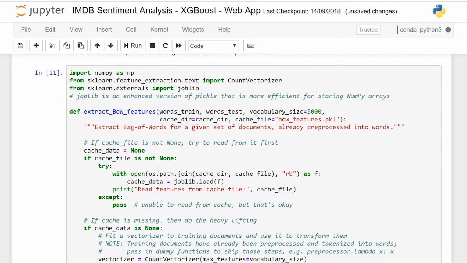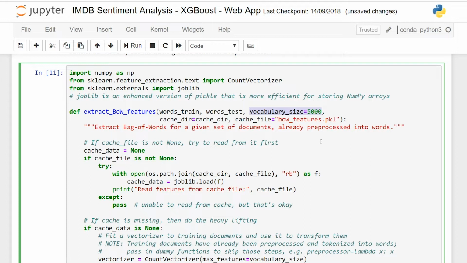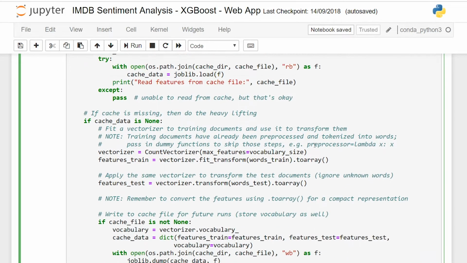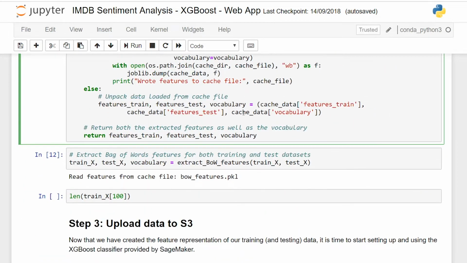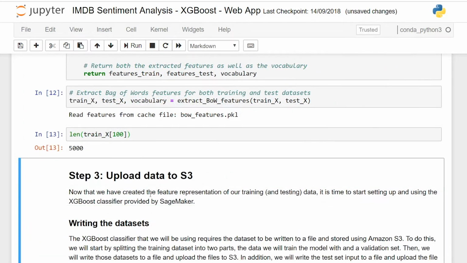Notice that the vocabulary size that we use here is 5,000, which means that we are only going to track the top 5,000 most occurring words in our training set. What that means is, once we have encoded a review using the bag of words approach, we should end up with a vector which has length 5,000, which we do.